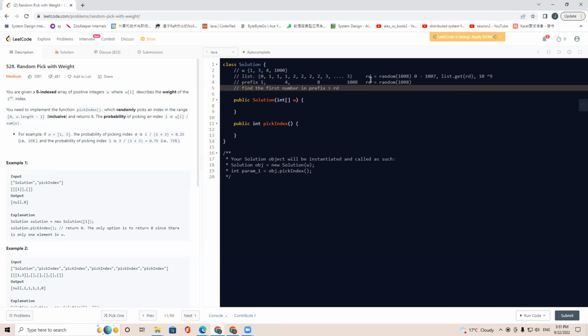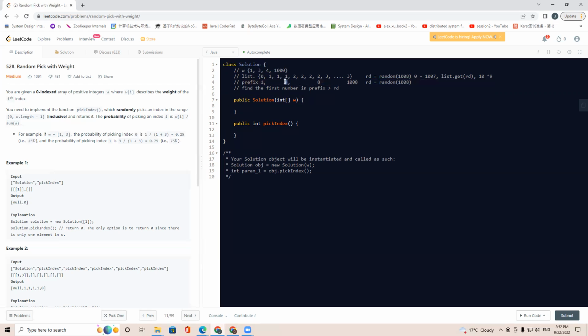For example, if the random number we get is 0, in this prefix sum we find 1. That means we pick index 0. If we get a random number, for example 2, we find the first one in this prefix sum which is bigger than 2.